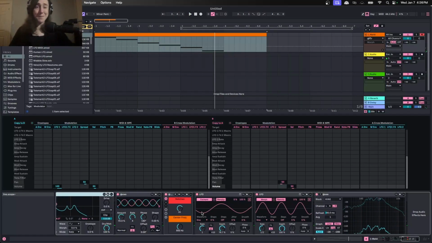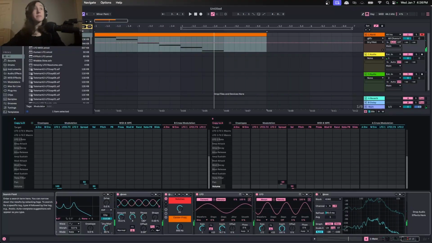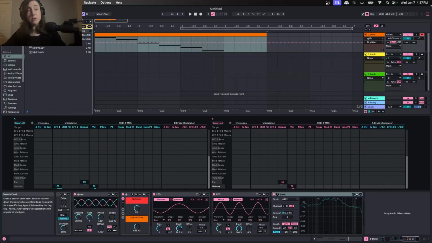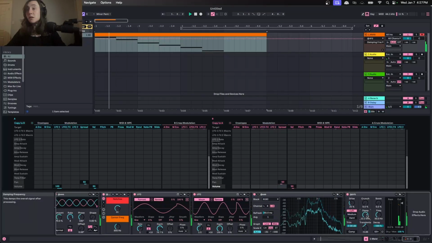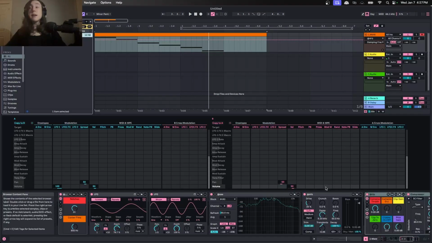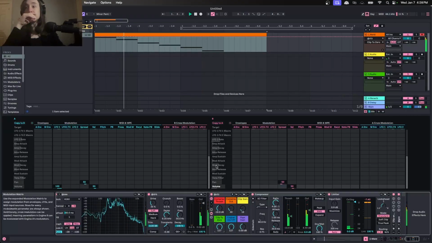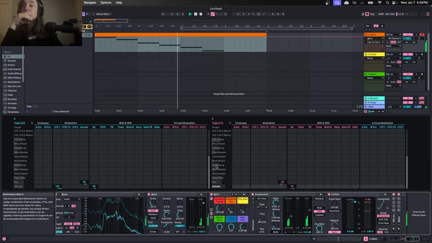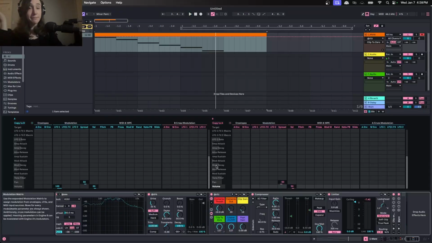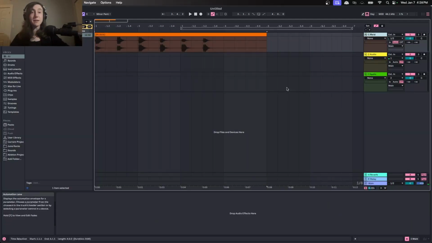Wasn't I supposed to be making a tom? A very loose interpretation of what a tom is supposed to be, but I'm going with it. And then a little bit of drum bus processing. And then my little compressor, limiter, clipper thingy. Okay, I think that's the sound. It's odd, but, you know, what's the point of doing sound design if we're not going to make sounds that are a little bit odd?